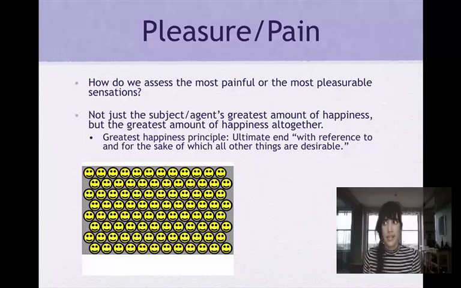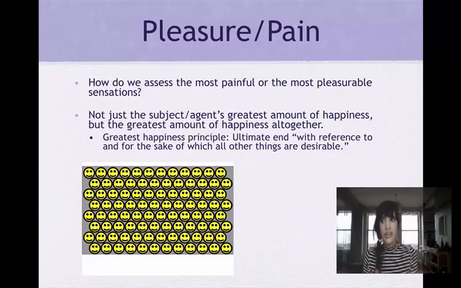Well, Mill basically says that human beings have assessed both types of pleasures, right? And so he's creating his moral theory based off of the feelings and the judgments of human beings, right? Based off of how we have tried to combine these different types of pleasures and how we have had some sort of universal agreement on what's pleasurable and what's painful, right? So he's just going based off of the general feeling of those who are familiar with both types of pleasures, right? What we feel, how we judge these pleasures.